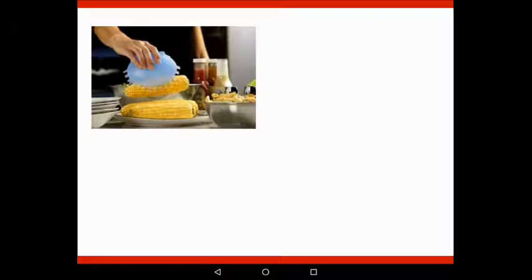And here are a few examples of products which are cool, but are they really necessary? So here's a product that's specifically designed just to pick up mealies. Now most customers will just use a fork or even just their hands. They don't need a whole product just to pick up mealies. So the question is, do customers really need this? No. It's a nice to have. It might actually take up a lot of space just for one purpose.